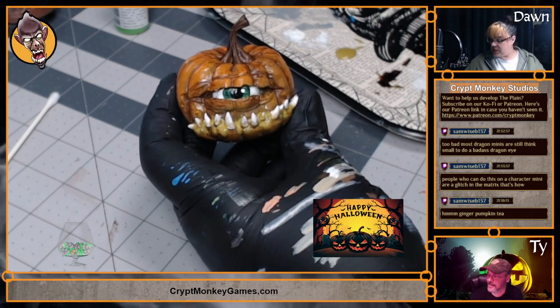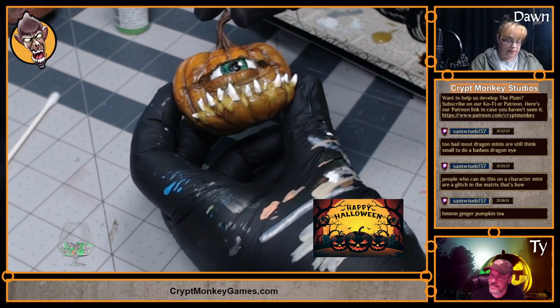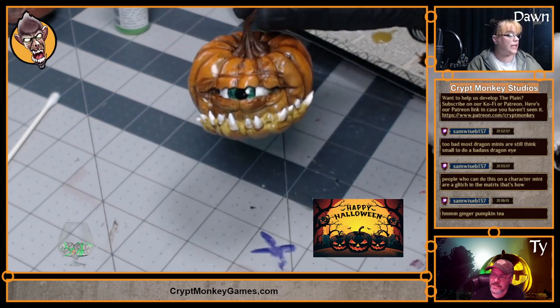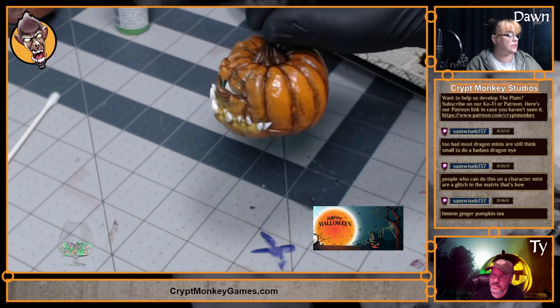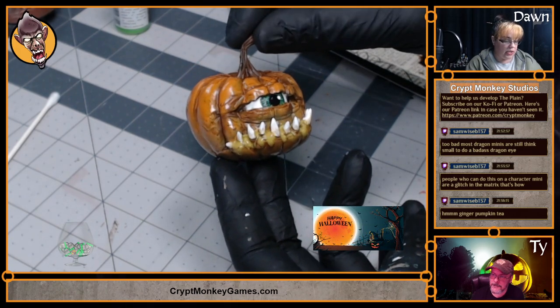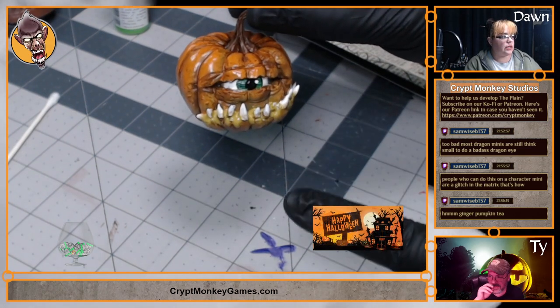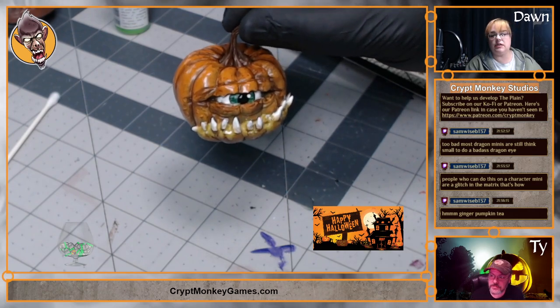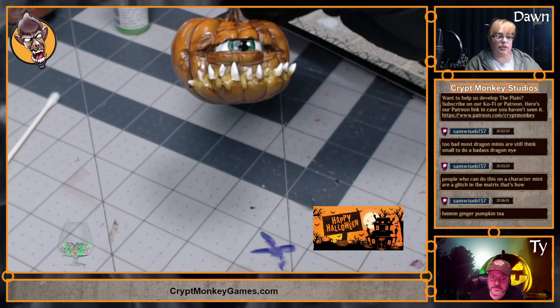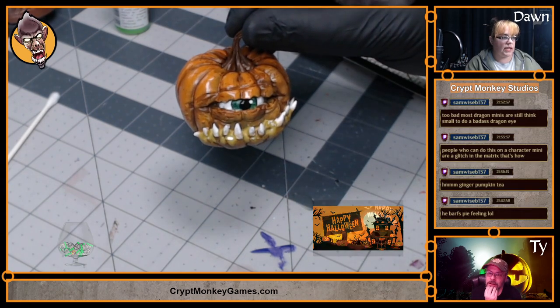So, Mr. Angry Pumpkin, in all his pukiness, is done. Because that's as simple as the puke is, that's all you do with it. The other one, Nurgle's Rot, looks a little bit different, but it behaves the same way. It does the same job. It's just a slightly different shade of green. It's more pussy green, right? It's a more pussy green.